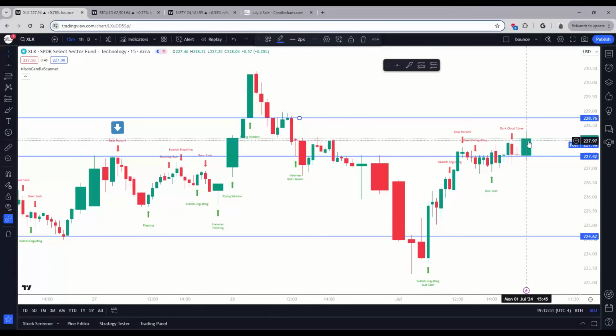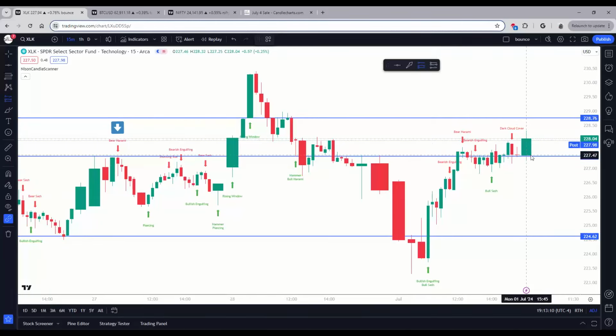Where is there support? Where is there resistance, right? Something to think about, that your support would be right here at this line. So you know exactly what your risk is. Where's your potential reward to that line? Would you make that trade?